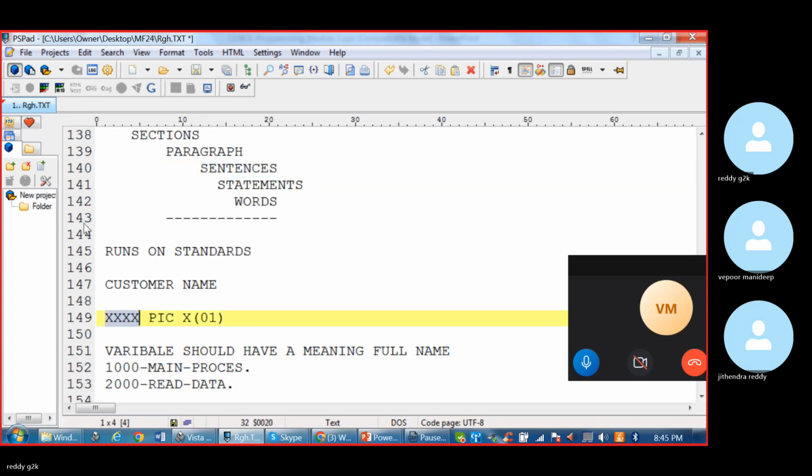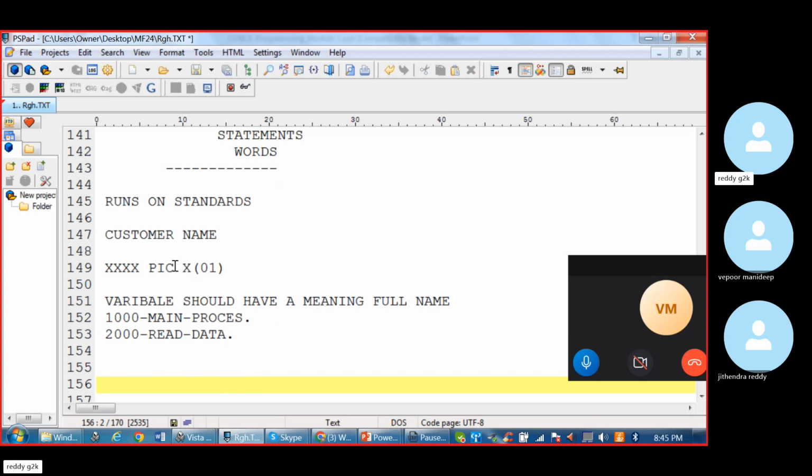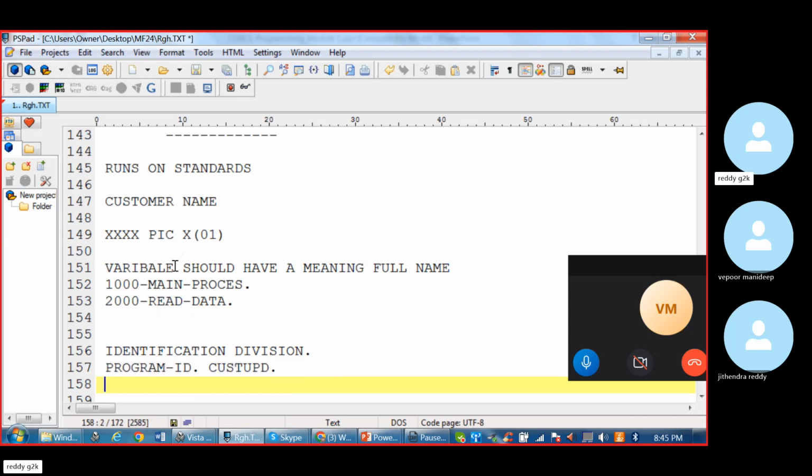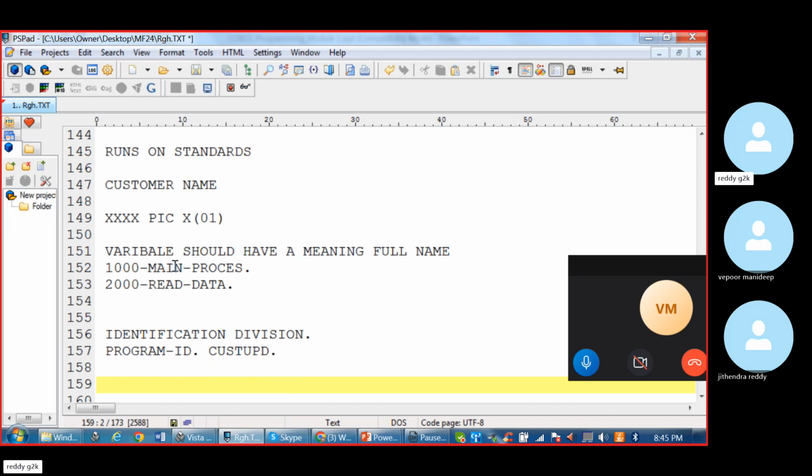Actually, this is good, because if you try to analyze a program, you need to understand by looking at the description or the variable names. And in COBOL, we have some divisions, I said, right? Identification division is one of the divisions. And here we give the program ID, cust update program. And after this, within comments, most organizations follow this. If we give a star, it is a comment. So the brief description of the program will be written here. This is also again a standard.